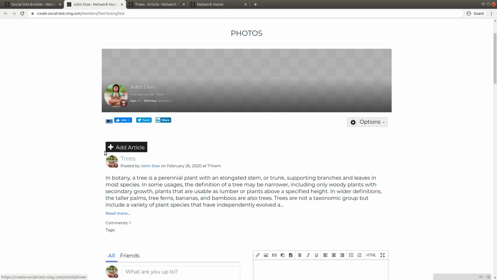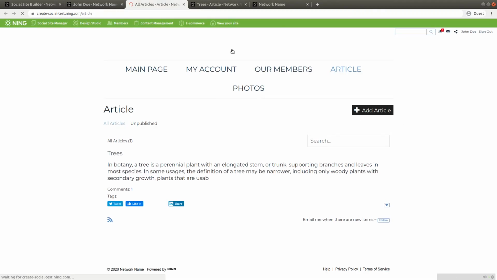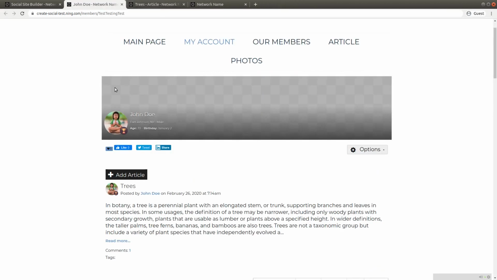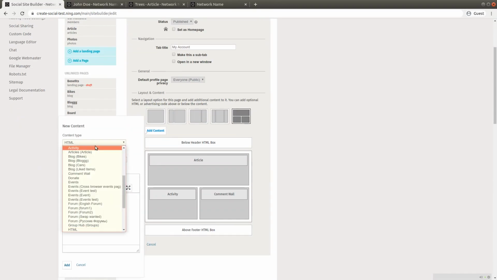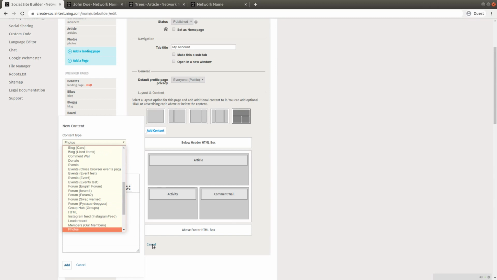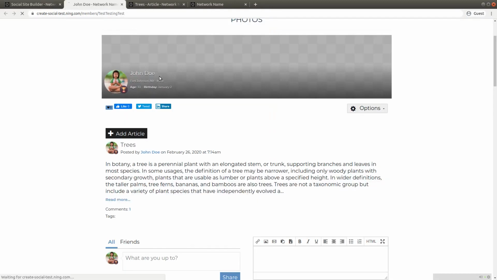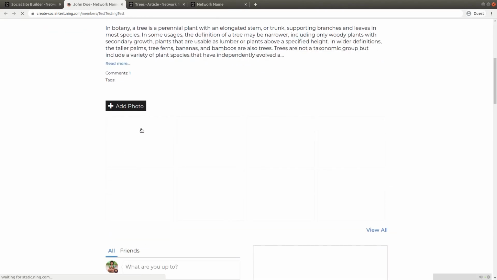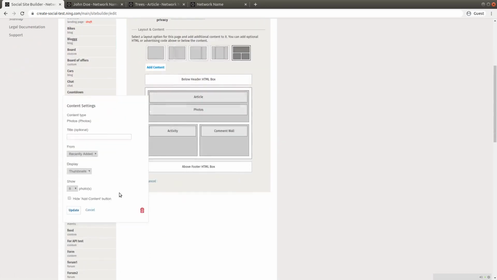And if you remember, before, if you wanted to add an article, you had to go to the article page itself, and only there you had this add button option to add an article. Now it can be done from the widget. The same can be done with a photos widget or any other widget with content on your network. Let's set photos, let's say, as well. Save it, refresh it. So we can add photos as well. If, of course, we don't need this add button, it can be hidden by ticking this box in the settings of the widget.